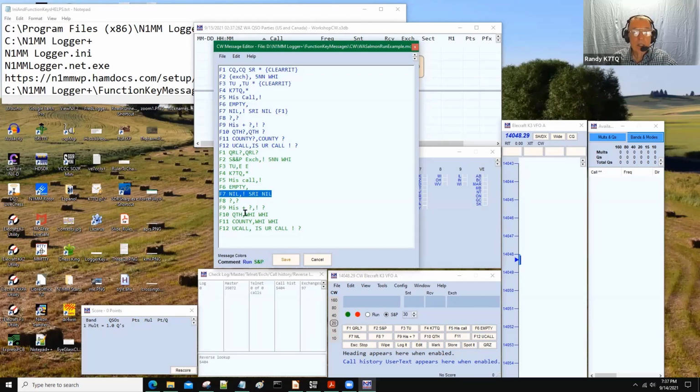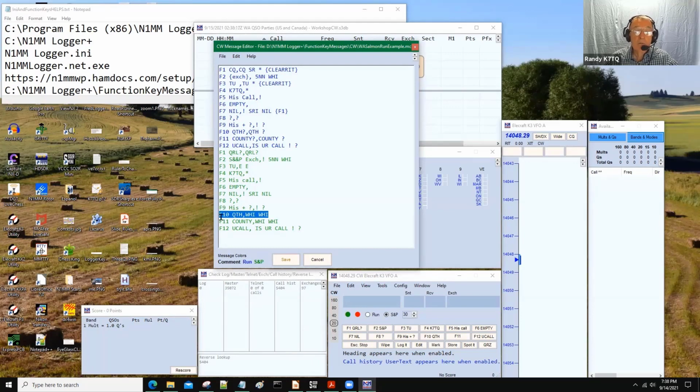Let's look at the F10 key. This one is QTH, and it sends Whitman twice. So if I answer with the F2 and the person that called CQ sends county or a question mark, then I know he wants to know what my county is. It doesn't need the 599 again. Everybody knows what that is, so don't send that again. So you hit F10, and it will send Whitman, Whitman, WHI, WHI, sends it twice. And it sends twice because it's an answer to the fact that he didn't get it the first time.